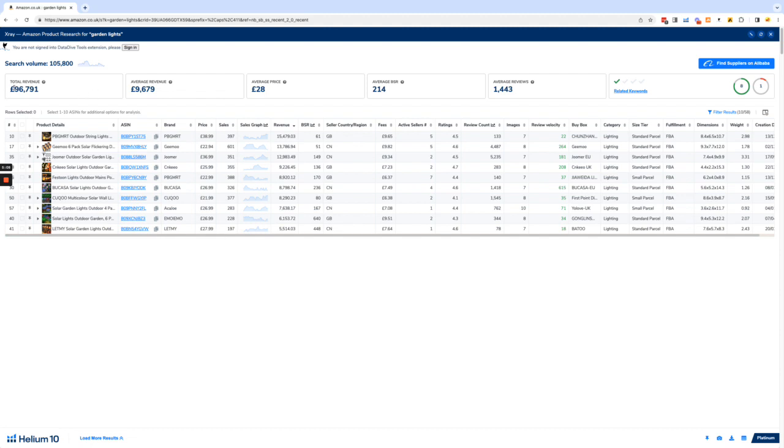Now we can see that the market is worth just short of £100,000 a month, and on average the sellers are doing about 9.5, and the average price is 28.